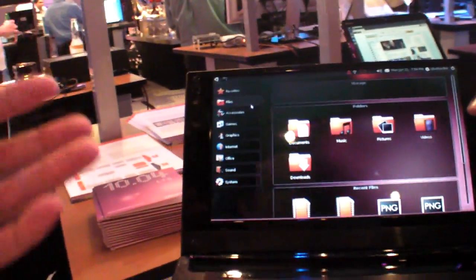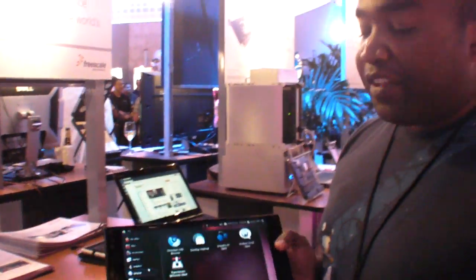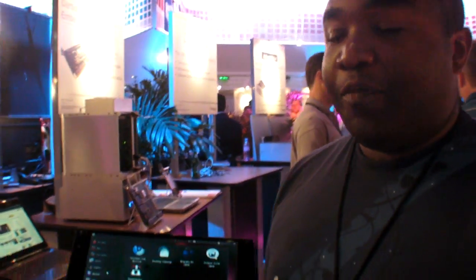And how about the RAM? How much RAM would you recommend? So this has only 512 megs right here. But it's a 1 gigahertz part. Definitely recommend, you know, a gig of memory. But this runs really, really well with only 512 megs.